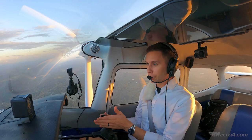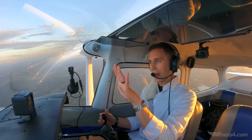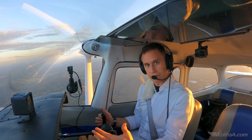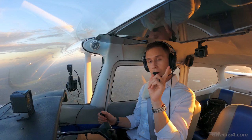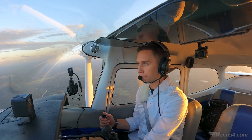Slow flight in the clean configuration, then slow flight in the dirty or landing configuration — meaning with flaps out. Remember what the ACS says. A lot of old timers, and I myself am an old timer, used to do slow flight where we hang it by the stall warning horn. We don't do that anymore. The private pilot ACS says to discontinue if that were to happen. So at the first sign of a stall — buffeting, sloppy controls, or a stall warning horn — you have to discontinue. The goal is to get as close to the first sign of a stall without actually setting that off.